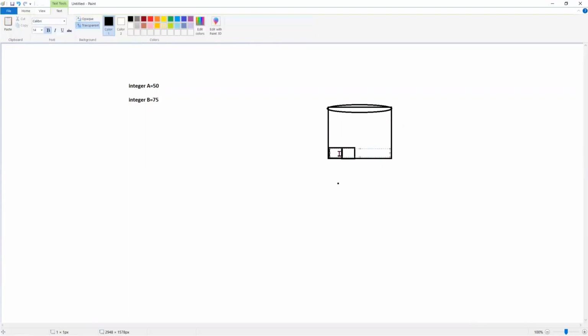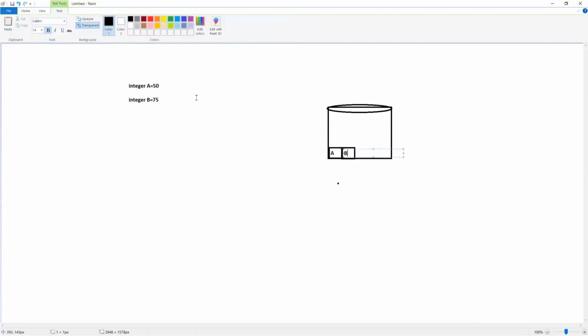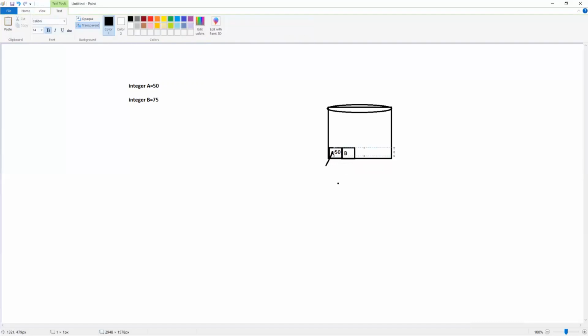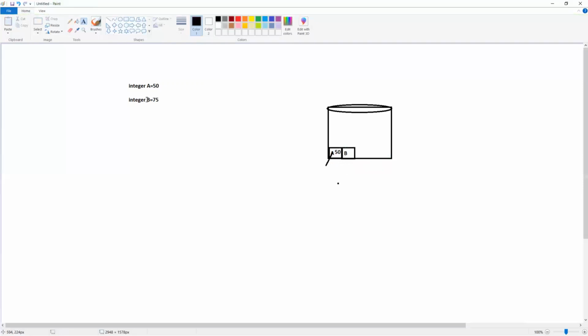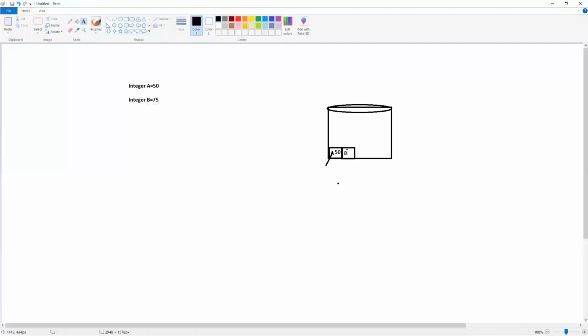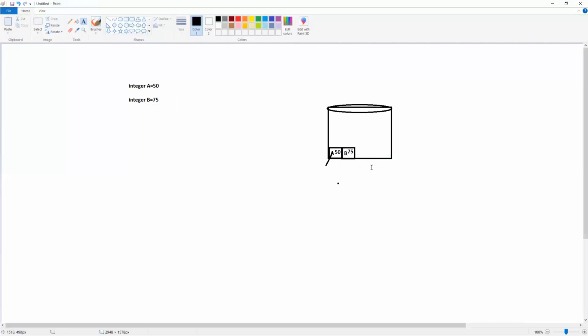So here it is A. First the space will be allocated, and this is B. Now as soon as I'm done with the variable assignment, what will happen? It will directly go to this A and say, okay, you got a 50 here, so store the 50. Now it will come to the assignment B equal to 75. Then it will go and sit here, 75.